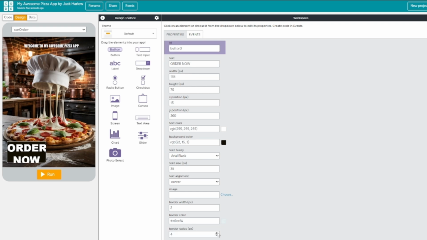Yes, and a bit thicker maybe. Not radius. Border width, maybe on 4. Yeah. And radius, I'll make it more round, look like a button. Boom. And I'll call this BTN cheese. And on my button, what do you think it's going to say? Cheese. Exactly. Make it a bit bigger.